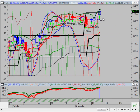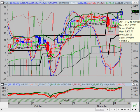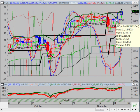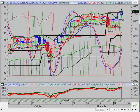Alright, this here is a picture of the Nasdaq 100. Okay, it's a chart of the Nasdaq 100. Totally different scenario here. As you can see, we tried to lock in some downward momentum, only to edge higher, spike above the volatility band here after a long sideways move. Okay, it's moving totally different than the S&P, as you can tell.